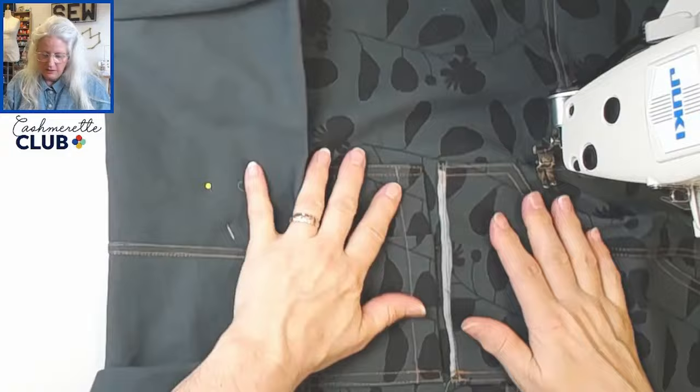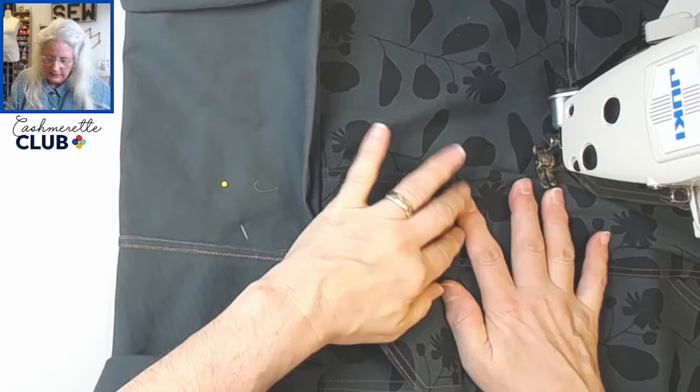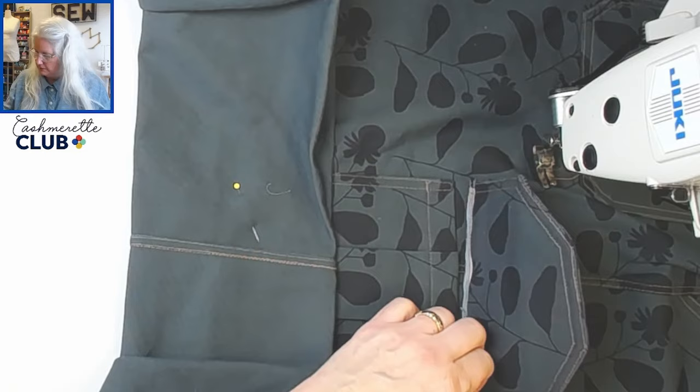All right, and now we're going to pull this down. Now, if you pull hard, you're going to be lifting up your pant and pulling it, right? So we really want to crease it at that stitch line. So I hold this down, I kind of press this, and you're gonna really have to let it know who's boss here. So sometimes I have to push the flap a little bit just to kind of get it to sit right on top of itself here. We don't want to pull too far. Let's get rid of this little thread right here.